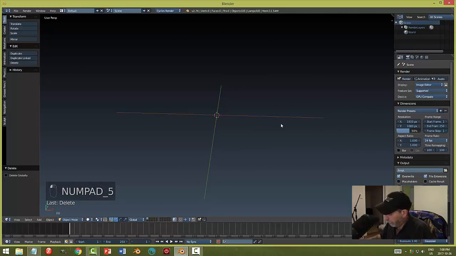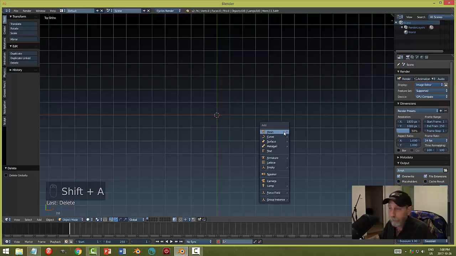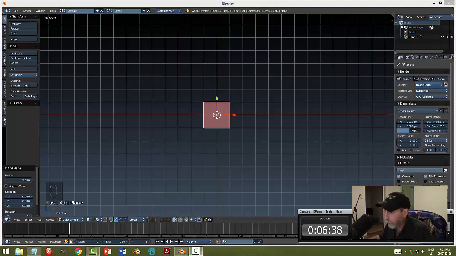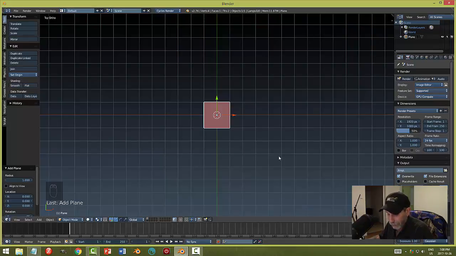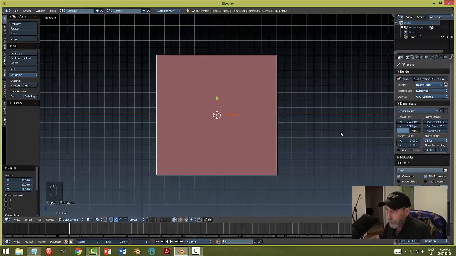Okay, so I'm going to be in top view, ortho, and I'm going to lay down a plane to start making the floor. So I'm going to go Shift A, add a plane. I'm recording, everything's recording. Let me double check that here. Good. All right. I'm going to scale this 8 times maybe. Press 8, and that's good enough, I think.